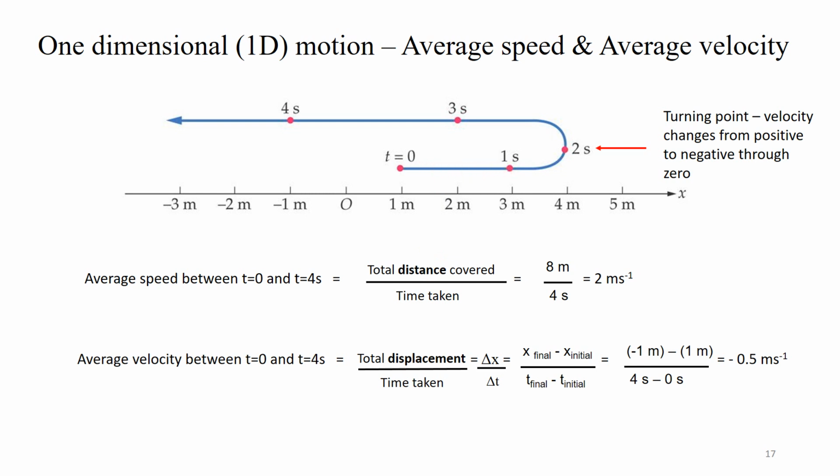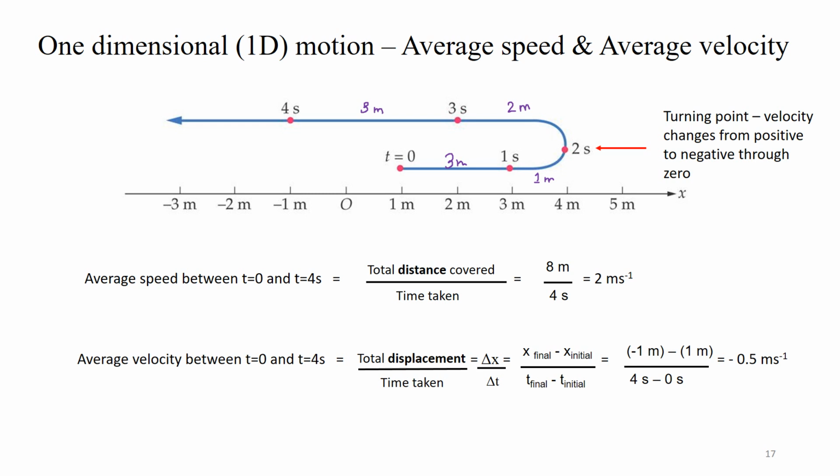Okay. So let's start with 0 to 1 second. It goes 3 meters. Then from 1 to 2 seconds, it goes 1 meter. 2 to 3 seconds is going 2 meters. So the distance traveled is 2 meters from 2 to 3 seconds. The displacement is negative 2 meters, but here we're interested in distance, so I'll just write 2 meters. Then the last part from 3 to 4 seconds, you're going 3 meters here.